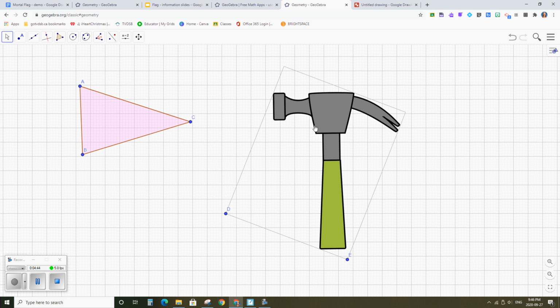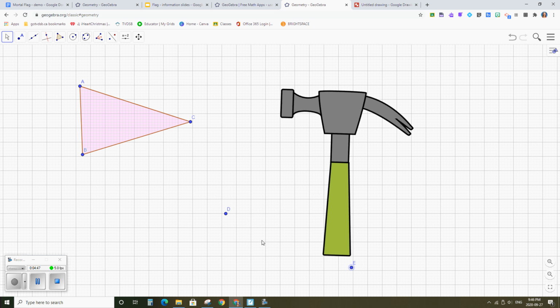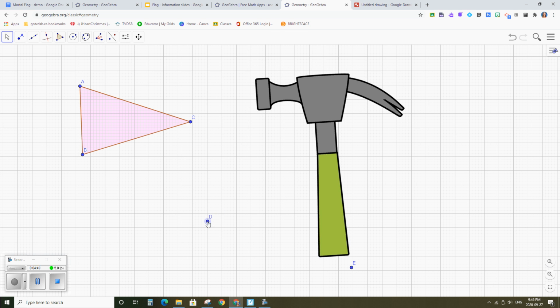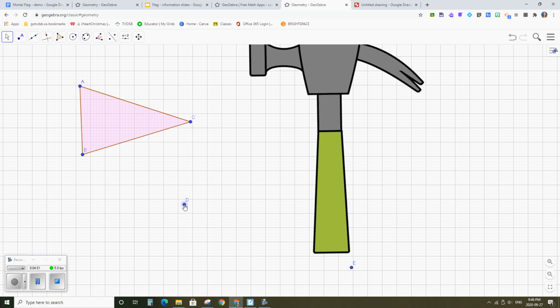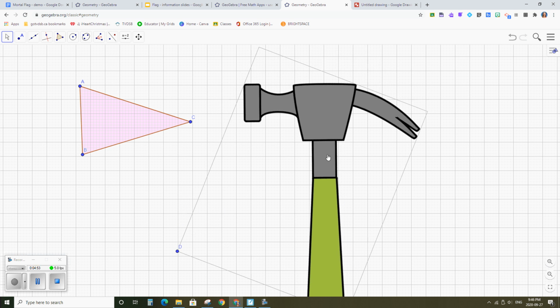I'm going to focus on this trapezoid here. See if I can make it a bit bigger for you guys. I'm just going to slide it down. All right, so I want to find the perimeter and the area of this trapezoid. And this program is really awesome. It will actually calculate it all for you. All it needs to know is where these points are, the key points. So the four corners of that trapezoid.